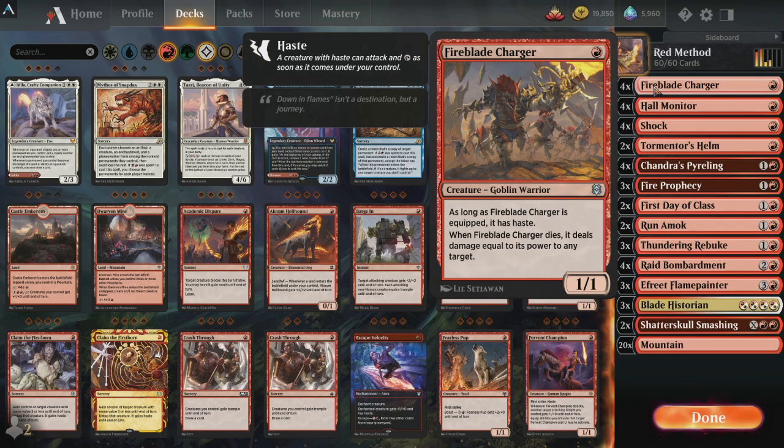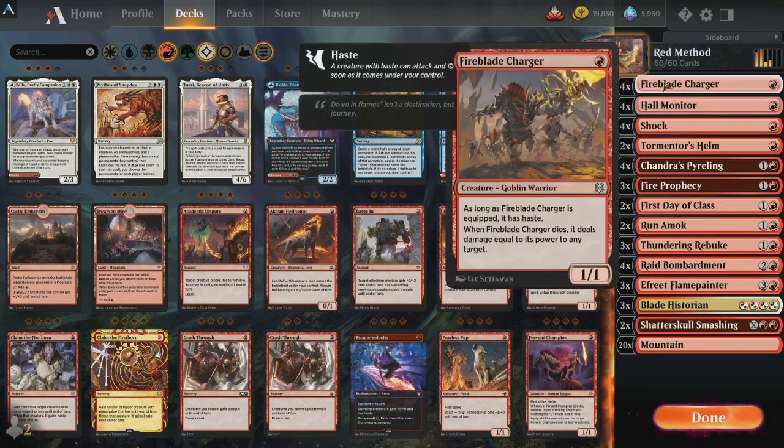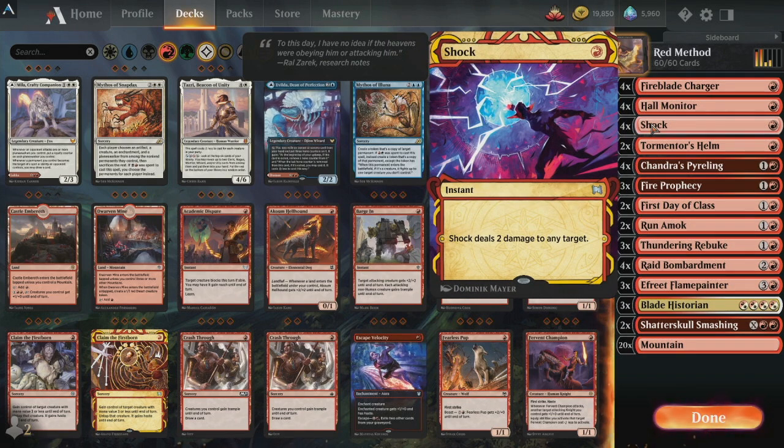Very useful. Hall Monitor. A 1/1 haste and makes it so the creature can't block. I always thought she's actually a lizard shaman. I always thought she was going to be a Viciano, those lizard people things that Magic has always had. So another 1/1 haster drop and gets the people out of the way with can't block. Shock, 1 red mana, 2 damage. You know it, you love it. Staple of any mono red deck, because Lightning Bolt is not available.